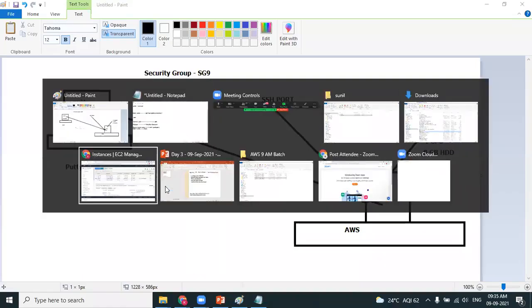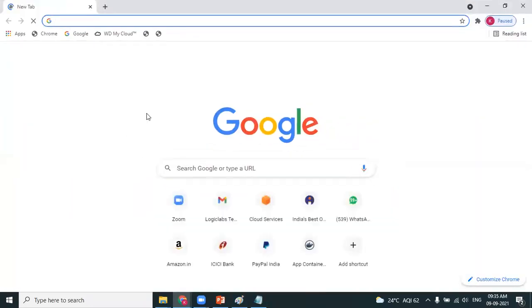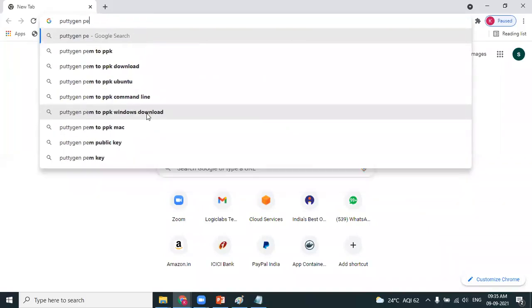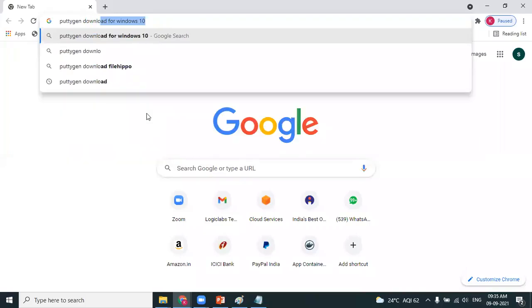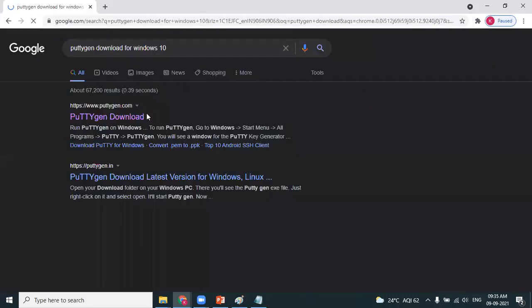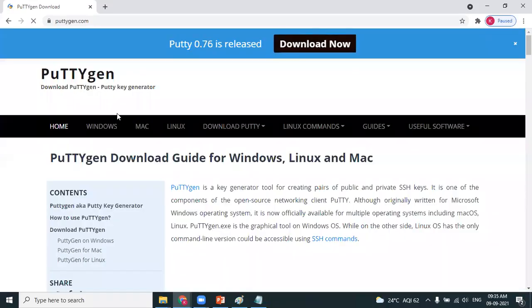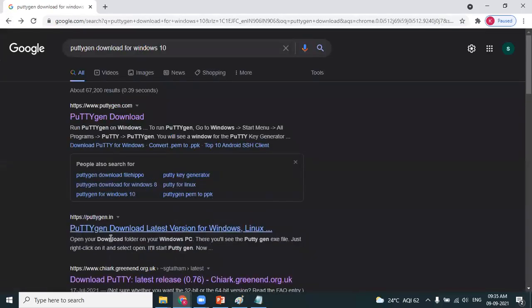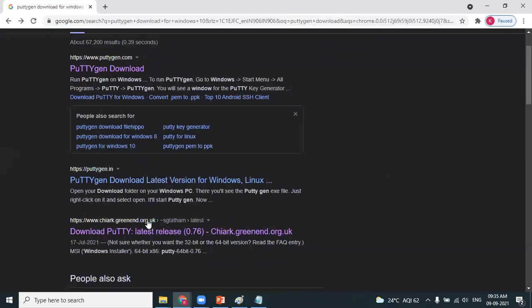As usual, go to Google and search for puttygen. The first link, not the first link. The right link is chiark.greenend.org.uk. This is the right site.